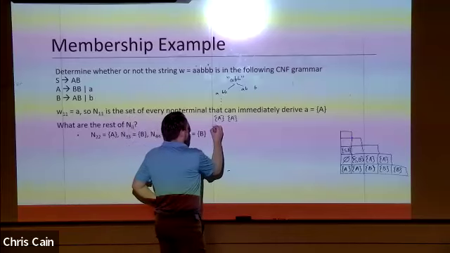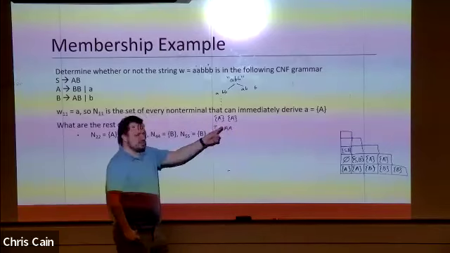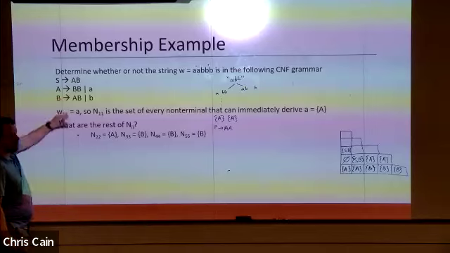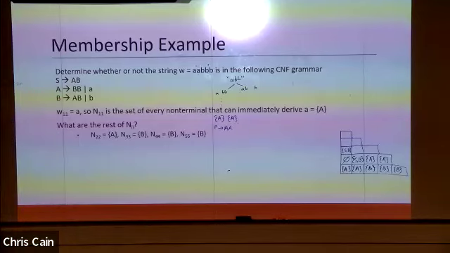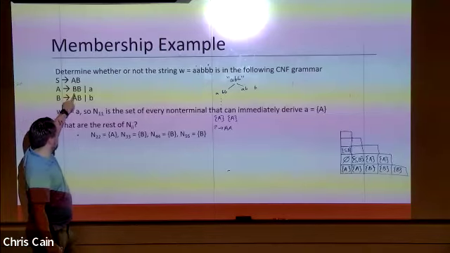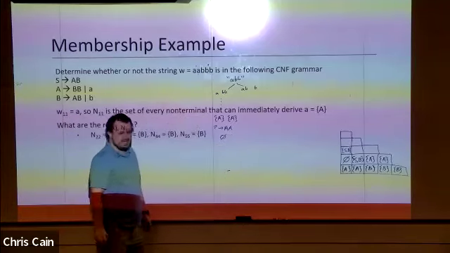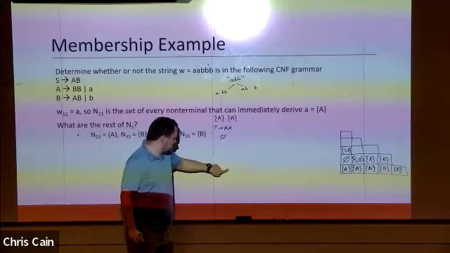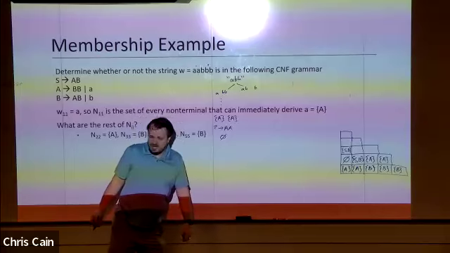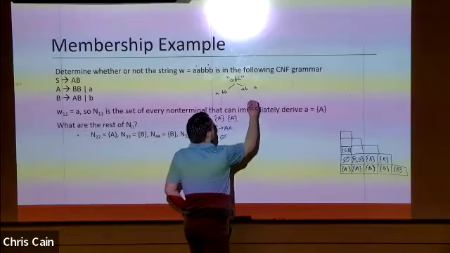Is there any production of type something arrow AA? Since that is the only option for grabbing something from the left-hand side and something from the right-hand side. We look back at our grammar, and the answer is no. No such production exists with a right-hand side of capital A. So nothing comes from here. Nothing gets added to our large set of things that can produce this particular substring. But again, that's only half the problem. That considered one possible breakdown. Let's look at the other possible breakdown.